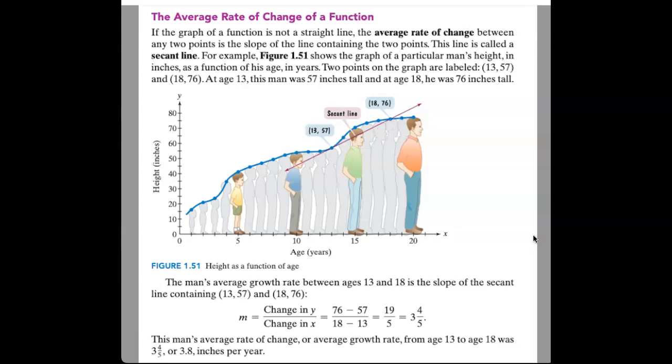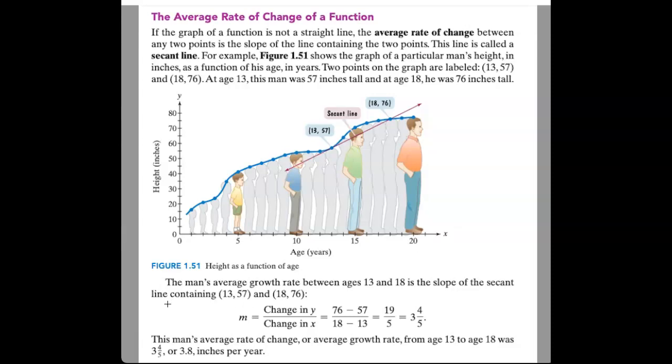So what I want to point out here is how the average rate of change changes as you progress through the domain. The secant line that connects these 2 points just gives you a snapshot of one slice of the domain. In this case, the slice of the domain from x equals 13 to x equals 18. So you can see what's happening here. Now, let's look at how they do the calculation.